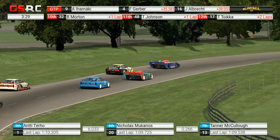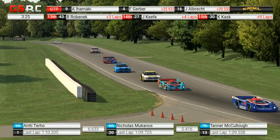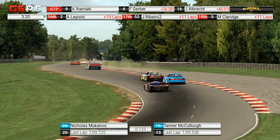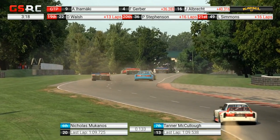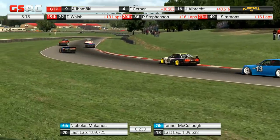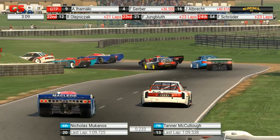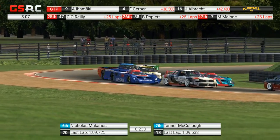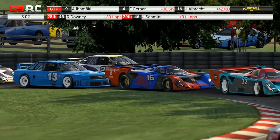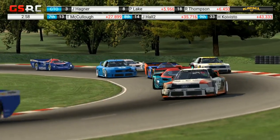Big mess. That's turn one, it looks like. Yeah, Bronislav Robinek, he got spun around by one of the Audi Italia guys who were trying to overtake each other. And a bit of a mess, but all played out once again. McConus and McCullough are still going at it. McConus and McCullough, and boy, Kreitrick, just for some reason, bullying his way through, and although he's got Clayton McLeod behind him, so I guess that makes sense.